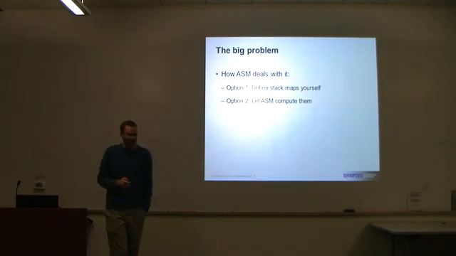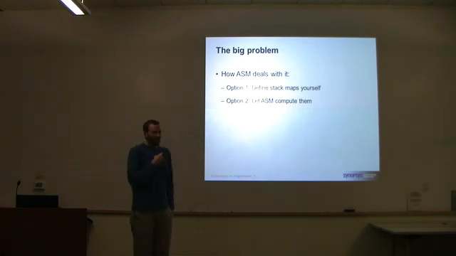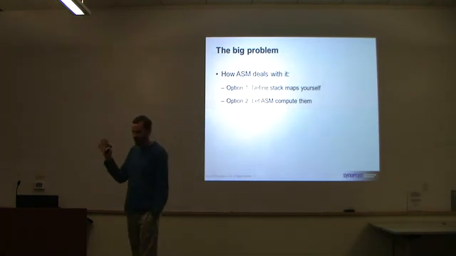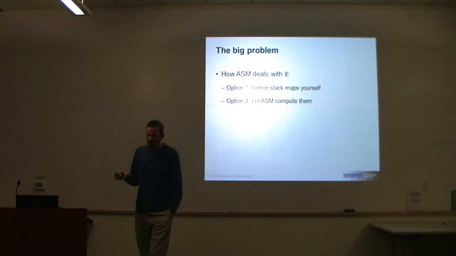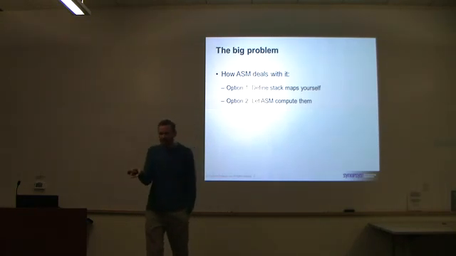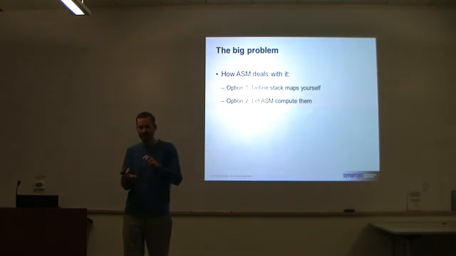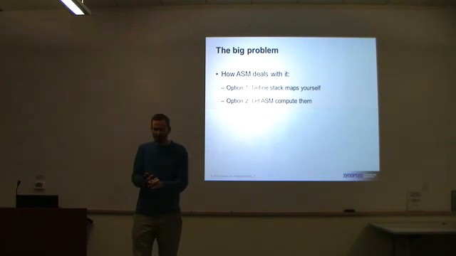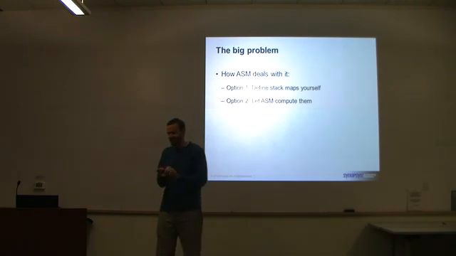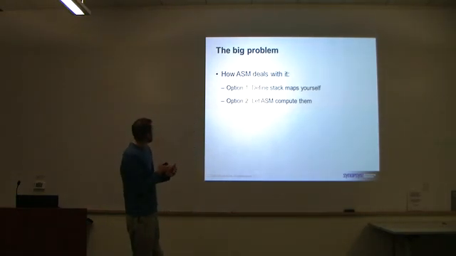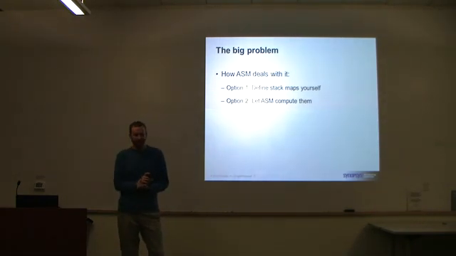So why do we care about this? The big problem, well, many of you are probably familiar with the ASM library that allows you to manipulate bytecode. So if you want to make your own agent that instruments bytecode for like gathering coverage information, or finding coding problems, or doing aspect-oriented code injection or whatever, you might use ASM to manipulate the bytecode. And ASM has a couple ways of dealing with this problem.